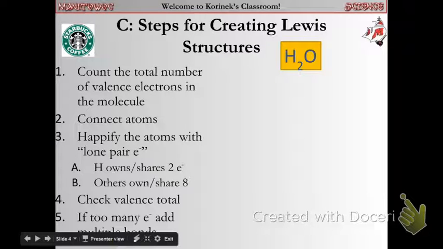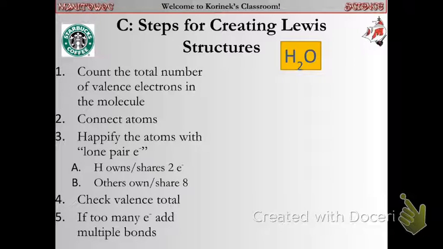So we're going to look at some other examples here in a second. And we're going to start out with water. Water's obviously got some more atoms, so it's going to be a little bit more tricky to draw the Lewis structure. So it's not a bad idea to have a list of things to do when figuring out how to draw these Lewis structures.